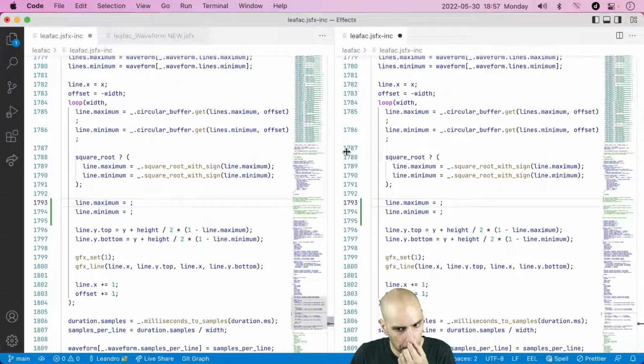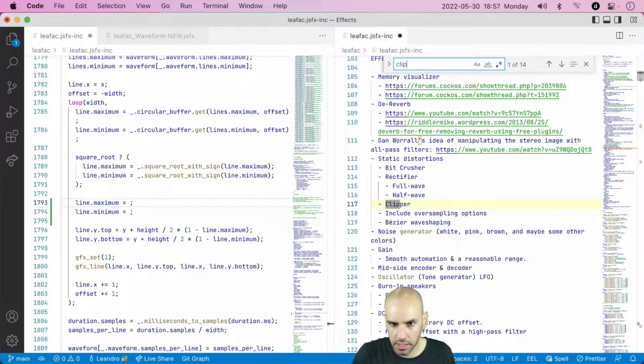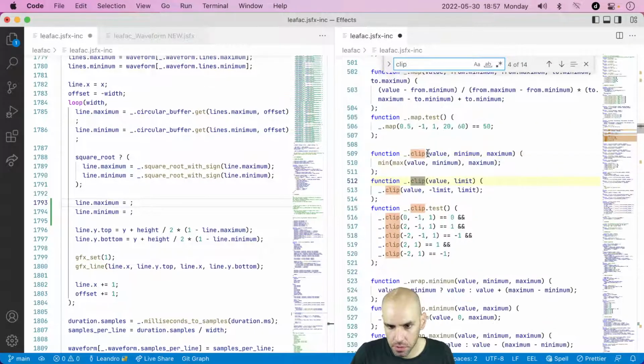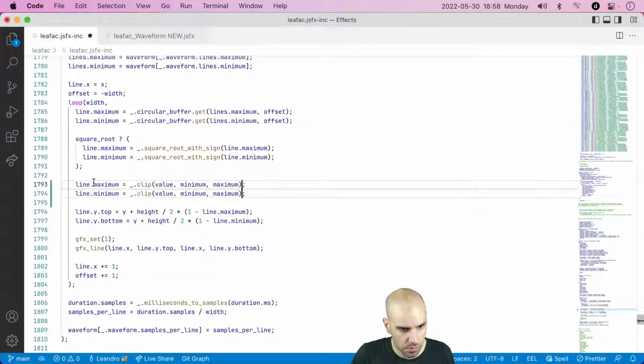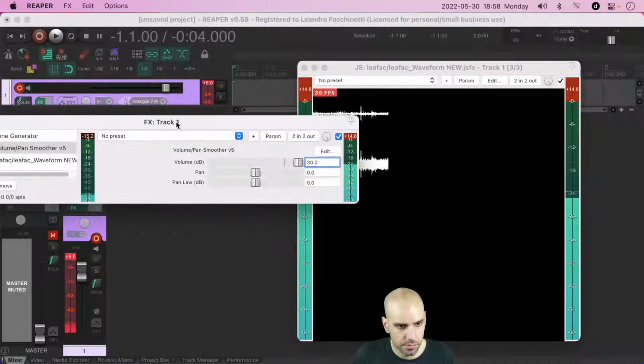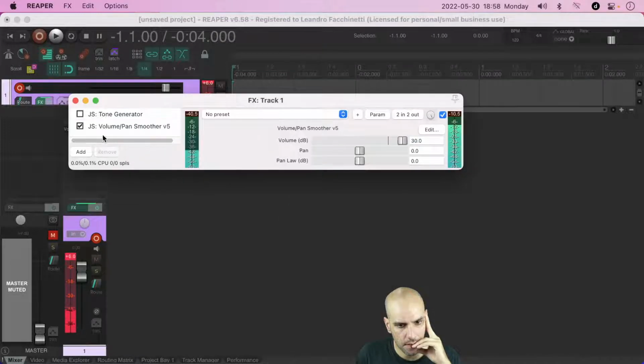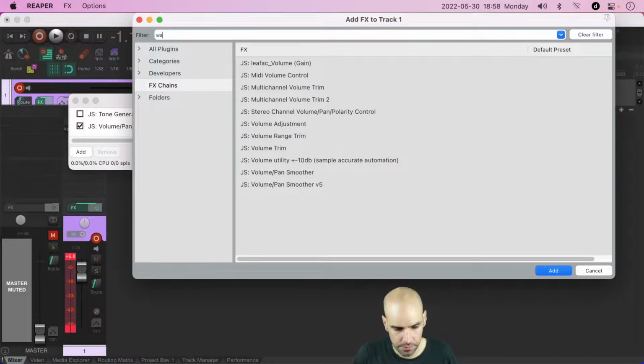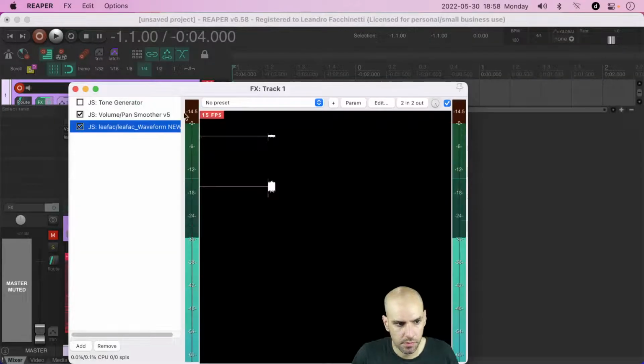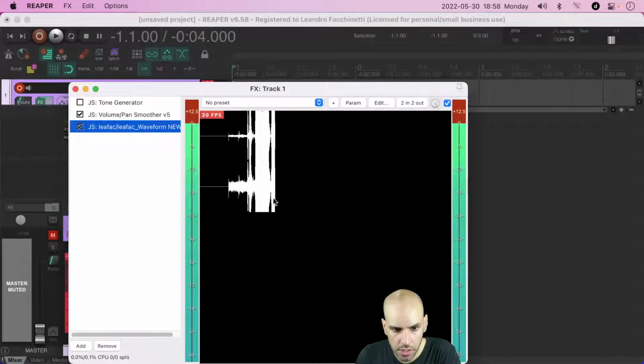And do we have something to clip? We do. Between -1 and 1. Okay, and now it is not going below.